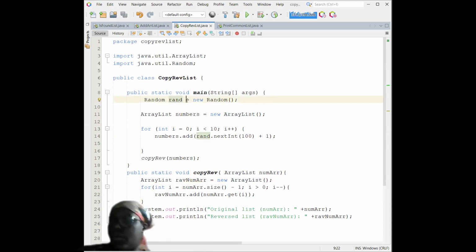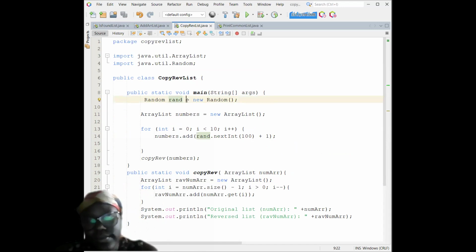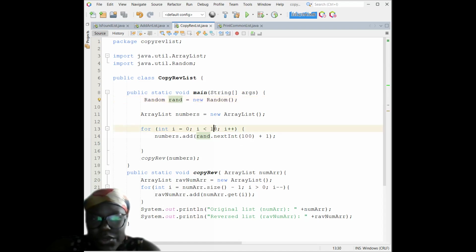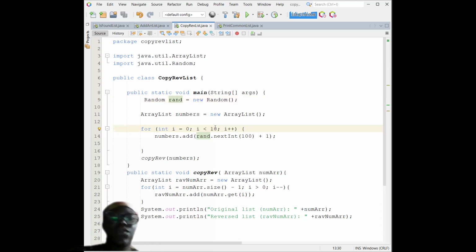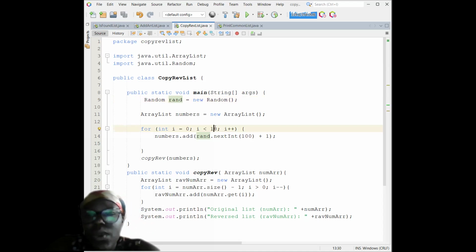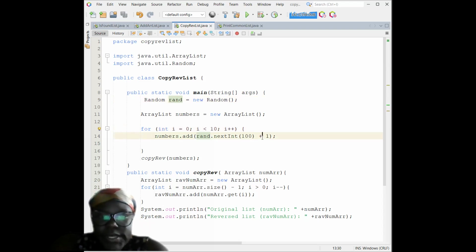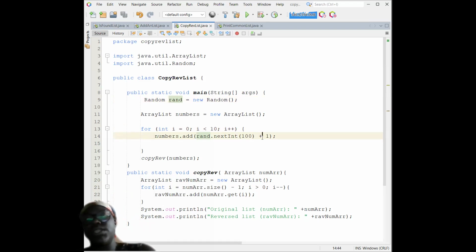Then we created a new array list. Then in this for loop, we filled the array with 10 random numbers between 1 and 100. This line here generates the random numbers between 1 and 100.